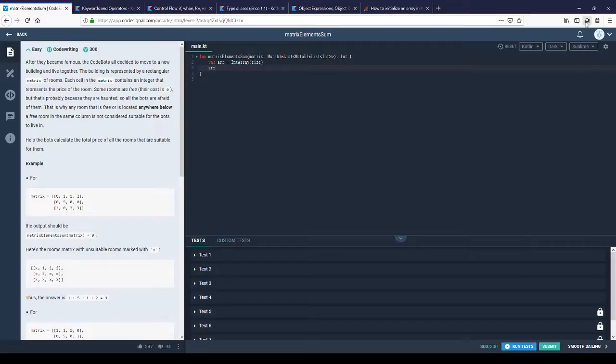The size here is the length of the first element, so that would be matrix[0].size.